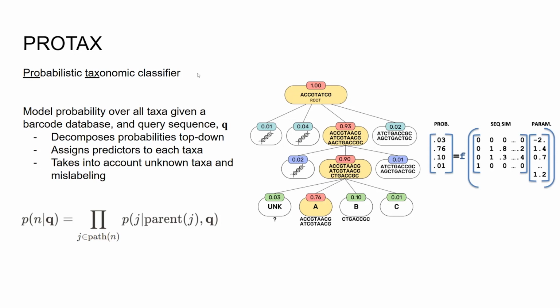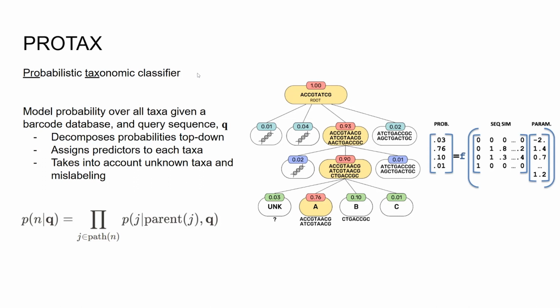How it does this is that it uses a hierarchical series of Bayesian multinomial regression models that are able to incorporate predictors or outputs from other classifiers. These are used to predict local conditional probabilities, as seen in the equation. It's the probability of the query being assigned to some node j given its parent. And we chain these local probabilities together to produce a global outcome probability.